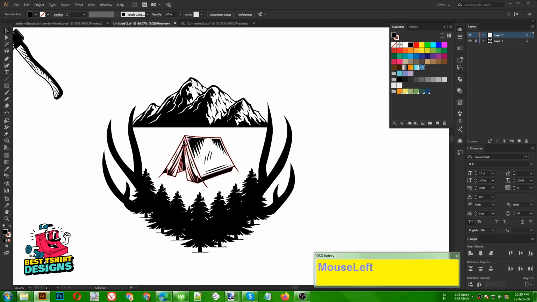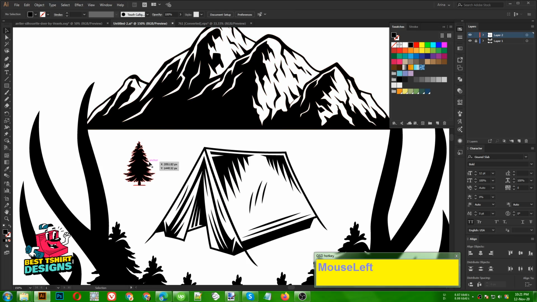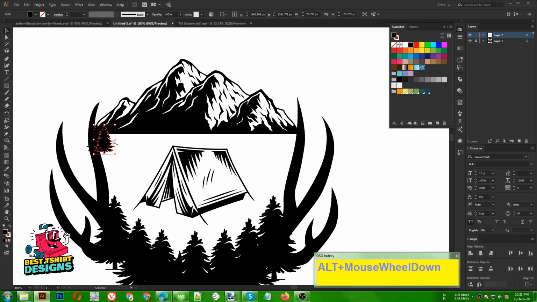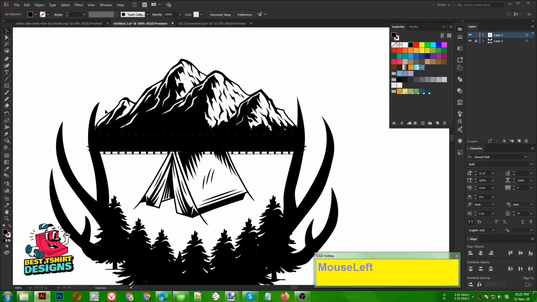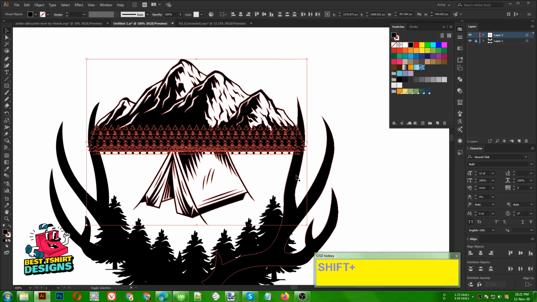Now I need to do the same for my mountain range. So let's take a tree here, and of course I'm going to make it smaller, because I don't want this hard line. I have done this in some of my previous videos, I hide this area, so that's why I'm making a copy. Then if I keep pressing Ctrl D, it is going to make some copies like this. So that is good. Now let's select like this, then press shift to deselect something that you don't want, like this. You can see now my trees are selected.